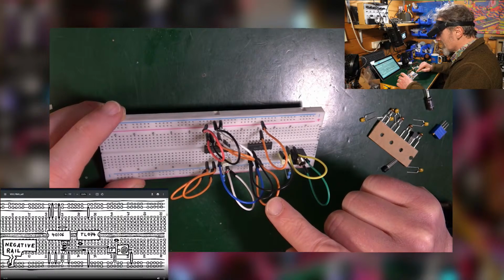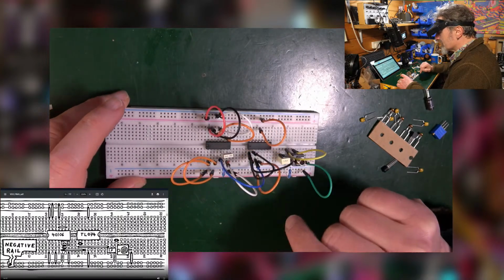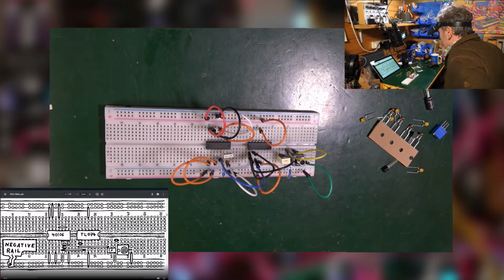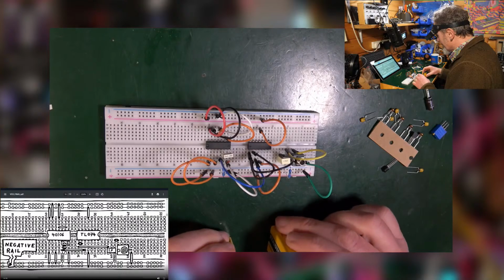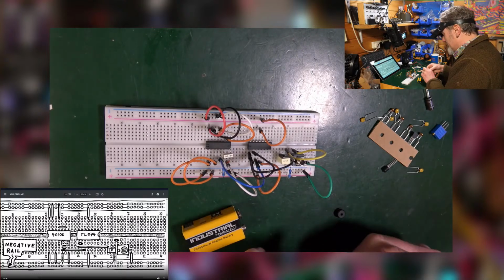Any other connections that I've made a hash of? No, that seems right. So, okay, what were we saying about this negative rail then? Moritz was saying how this is not designed for dual power, and that's what we're using. So there's some kind of hash going on.